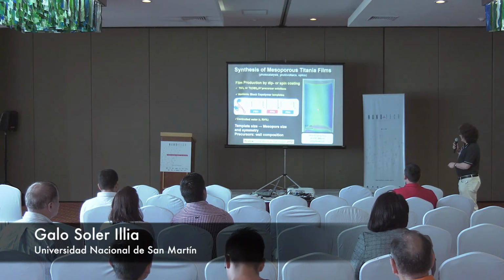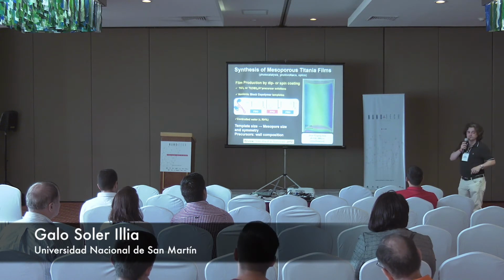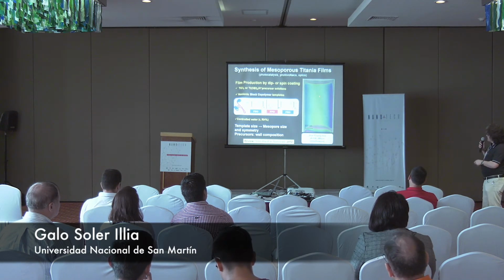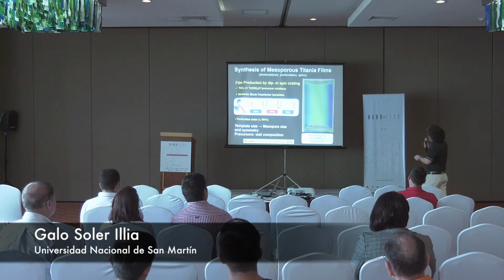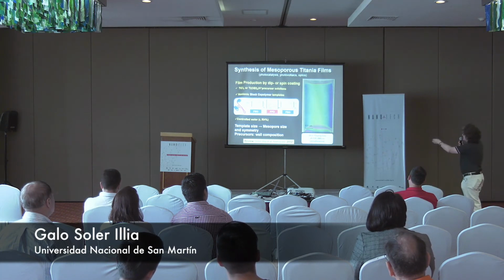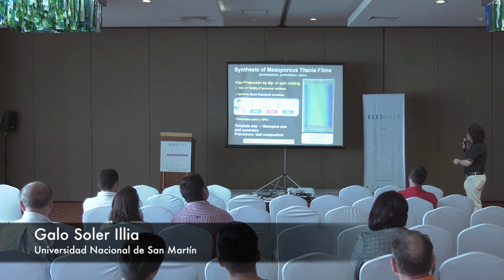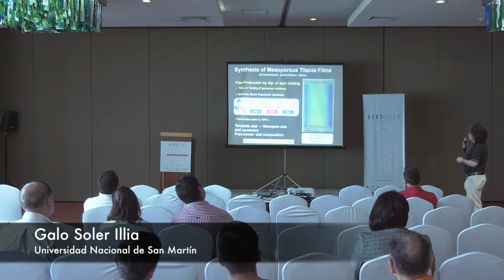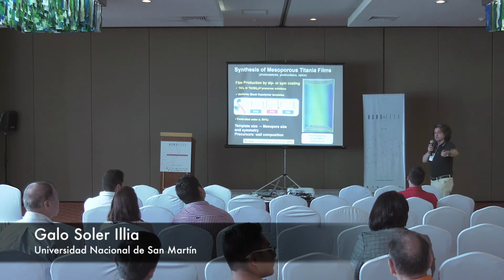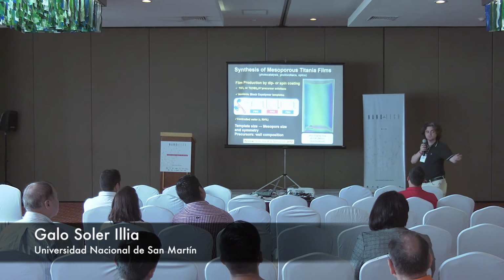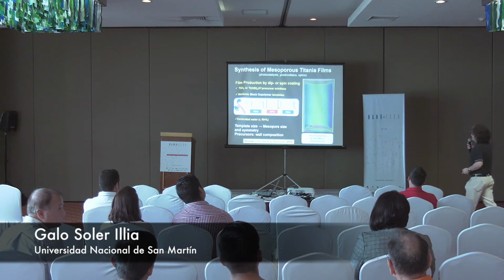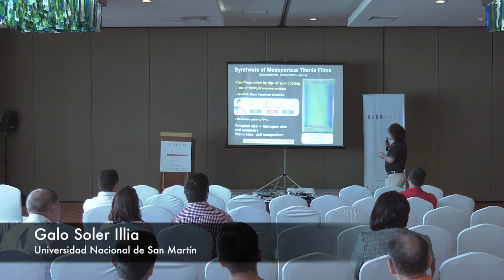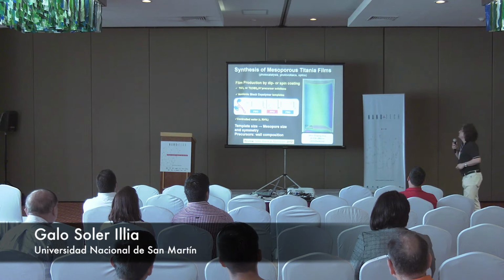For example, this is a picture of a titanium dioxide film. On a substrate, you see here a change of color. This color is a color of interference because the film is thin. This is a variation of color because it has some 10 nanometer variation in the thickness. It's a drop effect. Anyway, we can do continuous films by using solutions, by dip coating or spin coating or spray coating or casting, just a method of depositing a solution onto a surface and letting it dry. And in these solutions, we put inorganic precursors, in this case, titanium precursors.